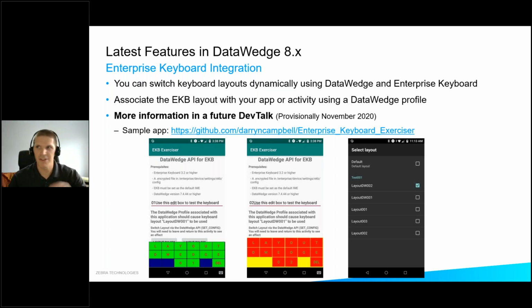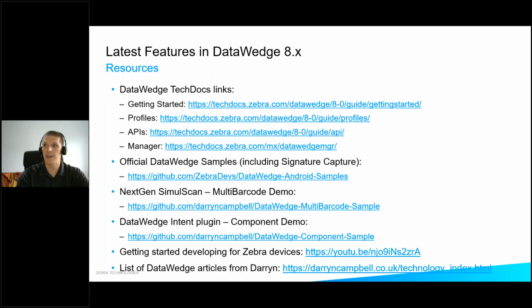I did a sample app. It was actually quite fun to get it working because it's not a very complicated API to use, but just have a read through that and use that as your jumping off point. And if my memory serves, that's all the content that we had today.